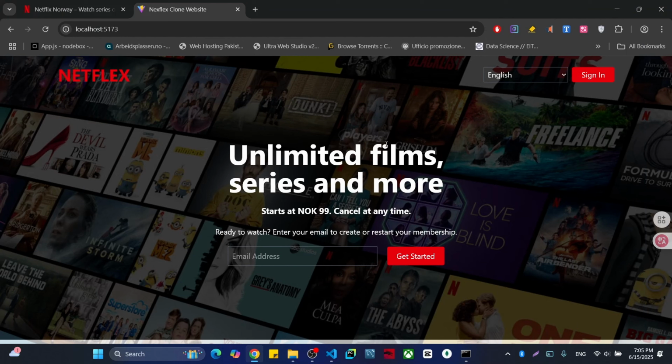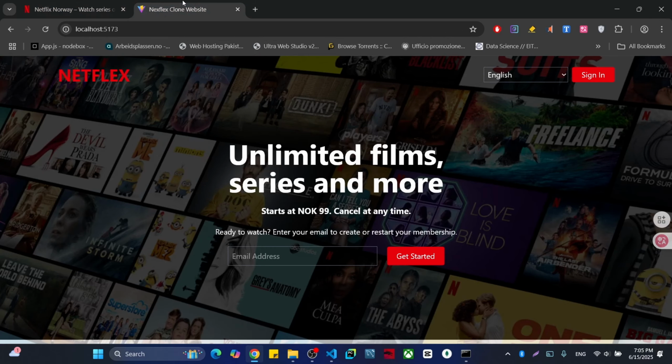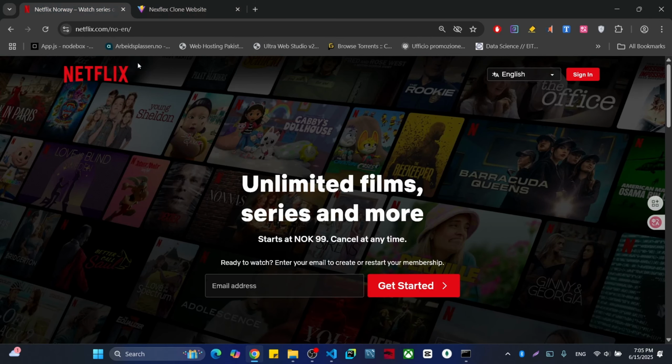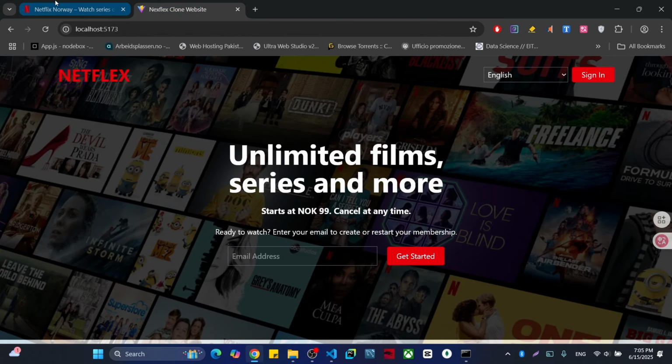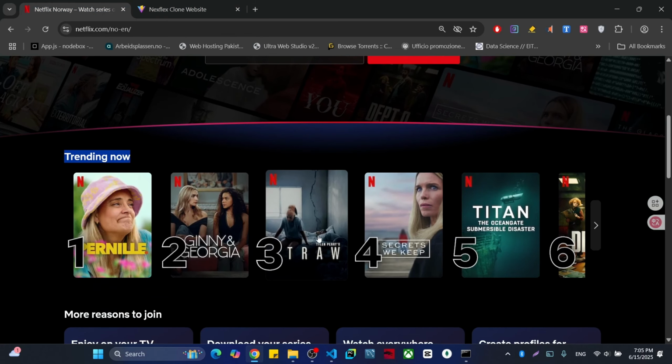Okay, we have nearly completed our hero section or the banner and the navbar of the Netflix clone, and maybe there needs to be some configuration like this one, and we can adjust that one. That is not what we need, and we just need to clone everything. Okay, now what else do I need to make?